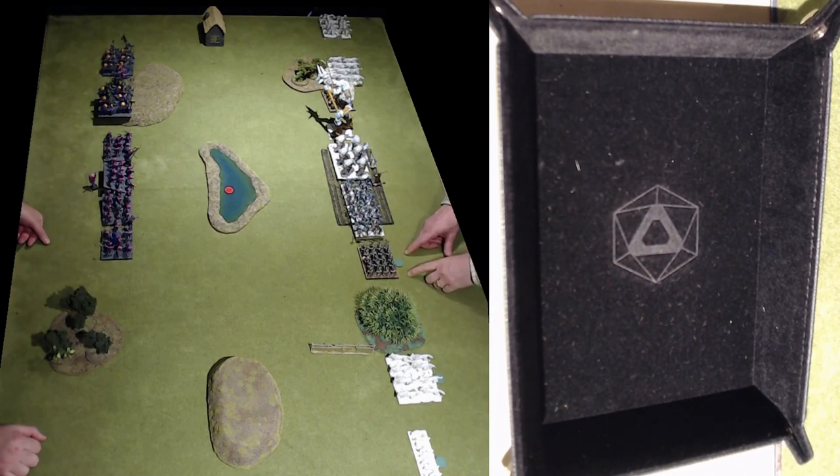If you can kill one of my units in my end of the table and steal the objective marker, that's worth double for you. So that's a big one. That's why it's called push, because you don't want to be caught in your own end.